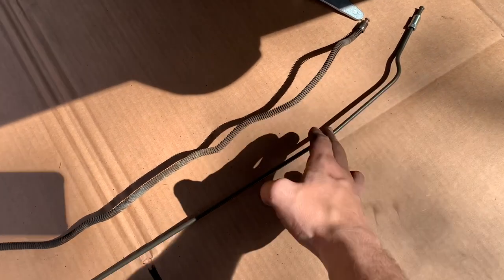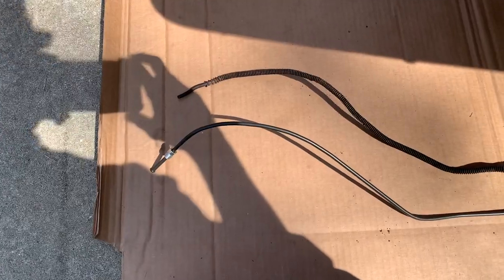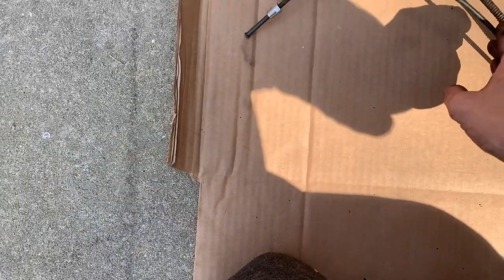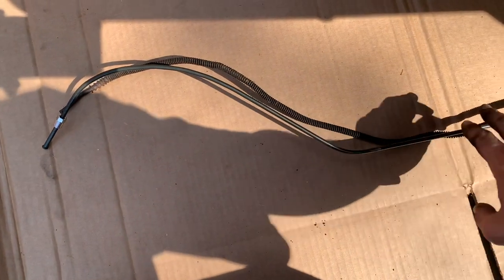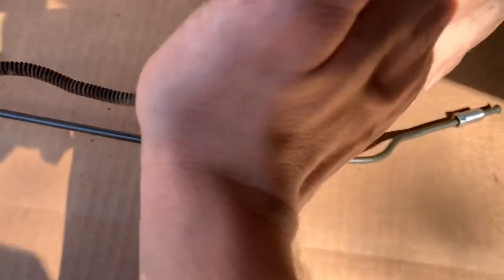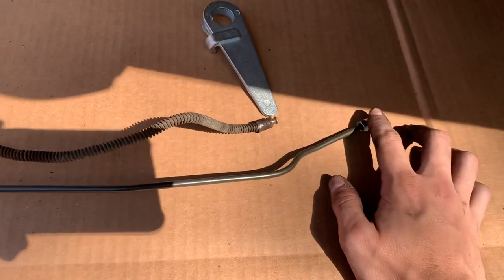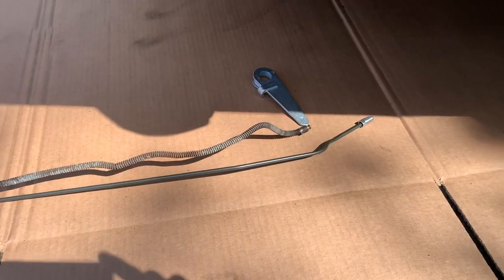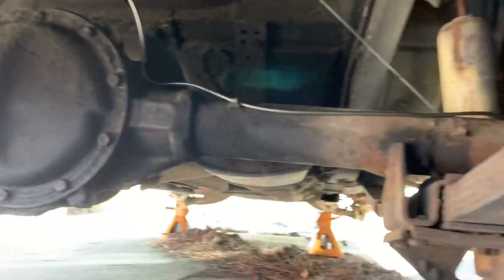I've got about the rough shape — it's still just a little bit long but with more of an angle here and there that can be fixed. I wanted this arc to be as close as I could get, as well as where it curves off and the angle at the very end where it comes up into the brake drum. I'm gonna try lining it up to see where I'm at and go from there.